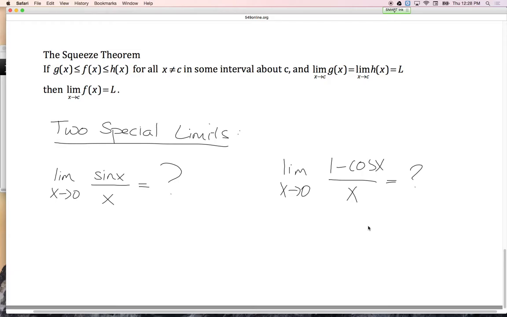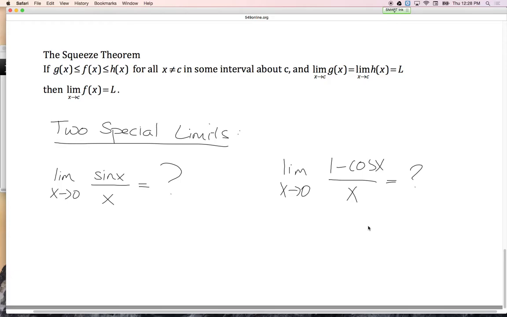But here's the problem. When you run into a lot of trig things, there isn't algebra you can do. There is no algebra you can do from this problem. You can't figure out what sine x over x is by trying to cancel something. Some of you are like, well, can I just cancel the x's out? No, like I said that time before, sine n over n doesn't equal sine. You can't cancel the n's out. So I can't cancel the x's out there. All right? So how do you do this problem? It was proved from the squeeze theorem.